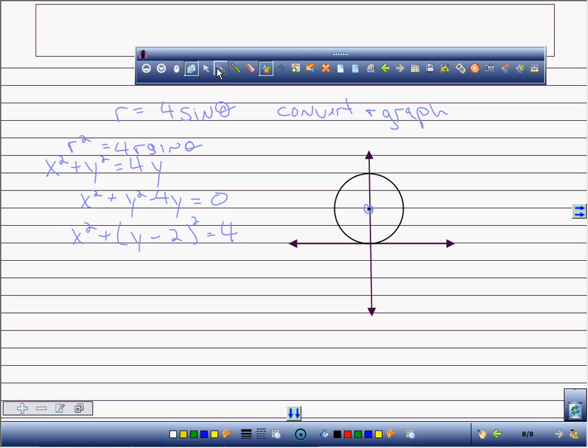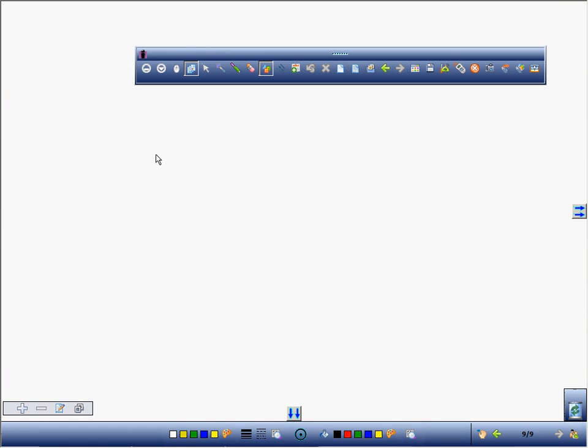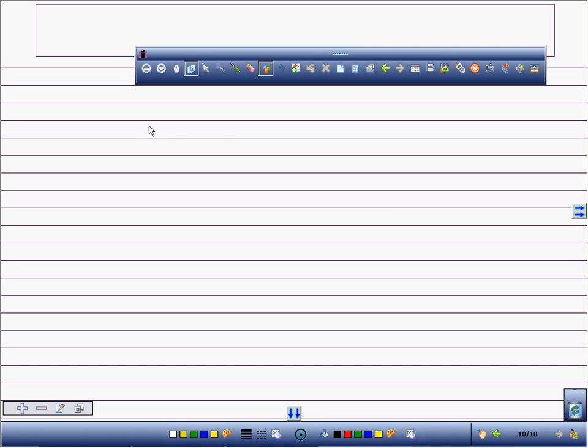So if I have something like this, next one, last one: r cosecant theta equals 9. I want to rewrite this somehow so that I can deal with it. How can I rewrite cosecant? 1 over sine. So I could write this as r over sine theta equals 9, right? Which means that r equals 9 sine theta.